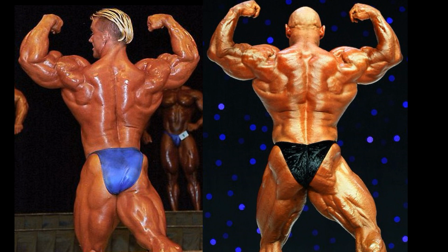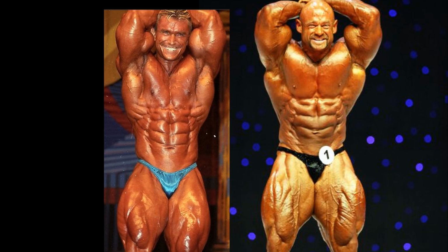Crikey, mate. Anyway, this pose here is a Lee Priest pose. He may be losing in the thigh, of course. But if you are familiar with my judging, you know I do focus more on the abs. And I'm sure if the abs were equal, I would give it to Branch Warren. Of course, his conditioning is better. But when you look at his abs, we can throw conditioning right out the window. He has a big center ab there. It's not abs, it's ab.